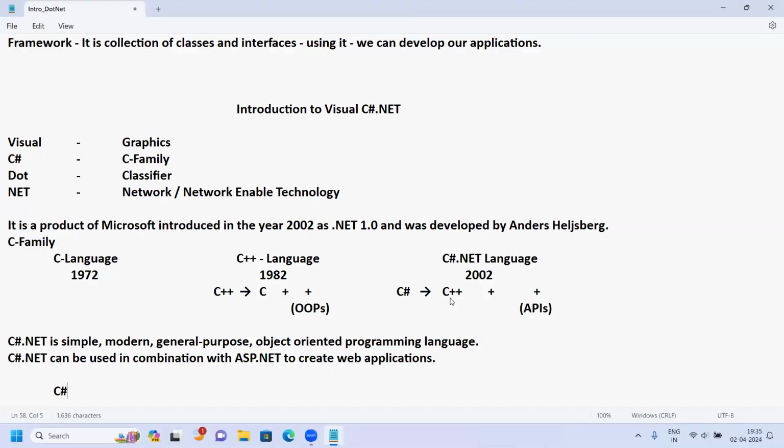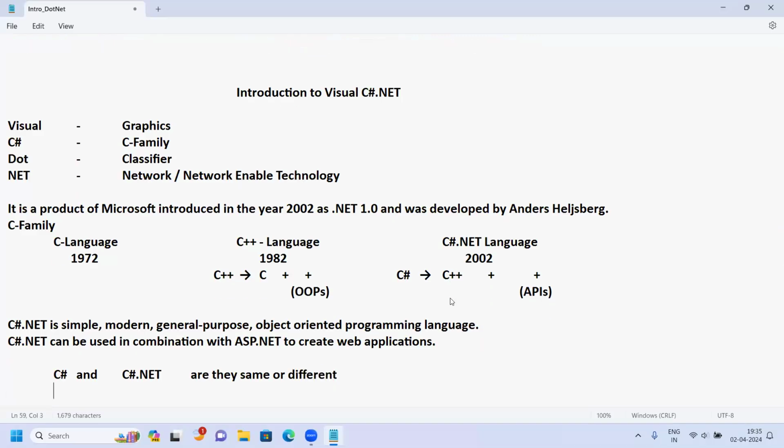C# and C#.NET, are they same or different? Then comparison will happen. ASP and ASP.NET, are they same or different?